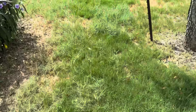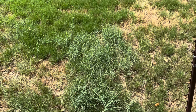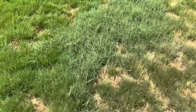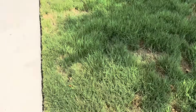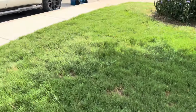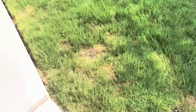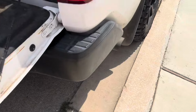And you just can't stop the stuff, I mean, there's no way. You just gotta find a height of cut that'll make it palatable. And I'll show you when I'm done cutting it. You really can't differentiate. But there is a noticeable difference when it's taller like this versus the shorter. Tiffway. I think it's Tiffway 419, maybe Tiff-Tuf. I think it's Tiffway.